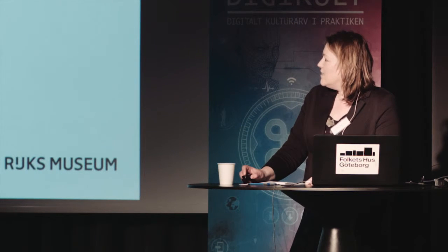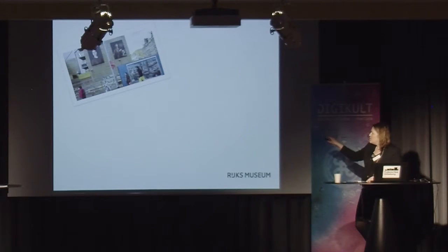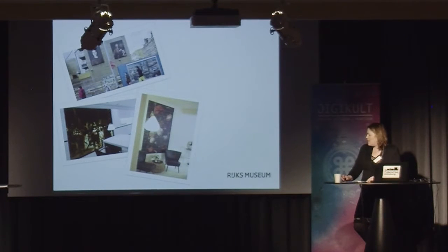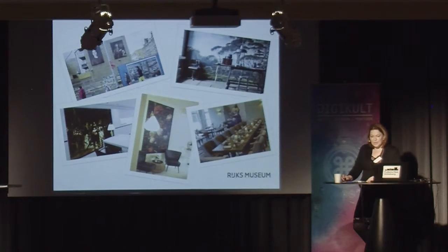This was made in Amsterdam. You see a painting by Ferdinand Bol together with a contemporary photograph. I saw the Rembrandt in an Amsterdam office. I saw some flowers still alive in a lunch room in The Hague. And there was the milkmaid in a restaurant nearby Rotterdam. Or I saw this Italian landscape in somebody's home.